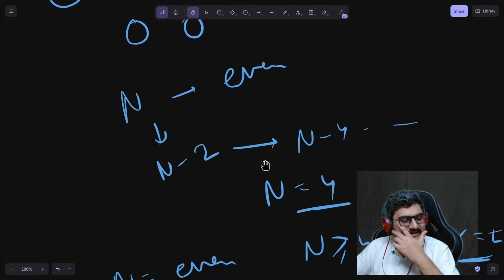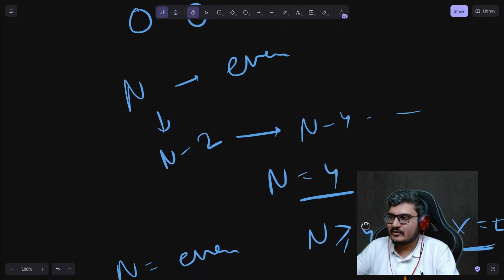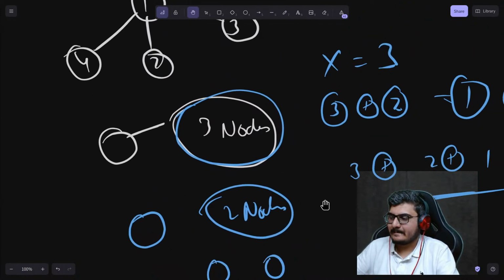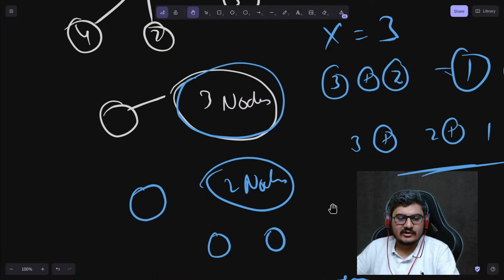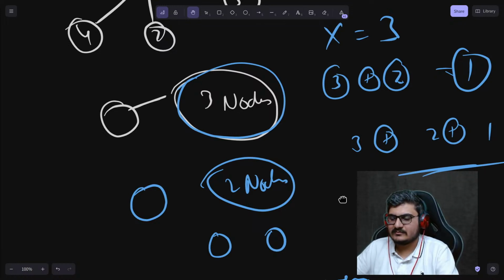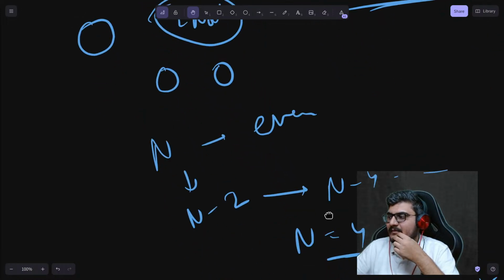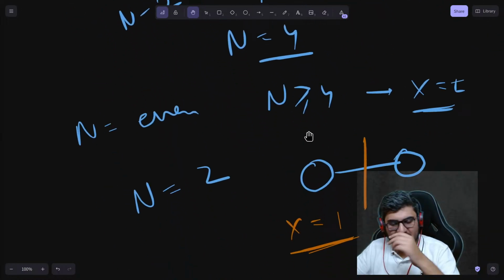For the even case, the idea is to remove 2 leaves in one go. And so at last you will reach n equal to 4, and then you can use this algorithm to get XOR 0 here. And when you remove 2 leaves, you do XOR with 1 two times and you will have 0 back when you reach n equal to 4. And this was the idea for this problem.